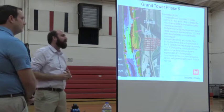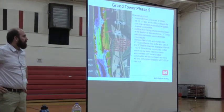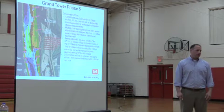So it's not as if these are just pushing flow at all of the stages towards the Illinois bank. Yeah, I'm sorry, I should have clarified that. Mostly at lower river stages. So you're going to have a secondary channel. Like Eddie said, at higher river stages, these structures are going to be overtopped anyway, so it's independent.